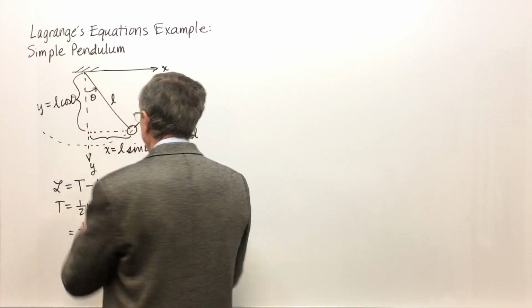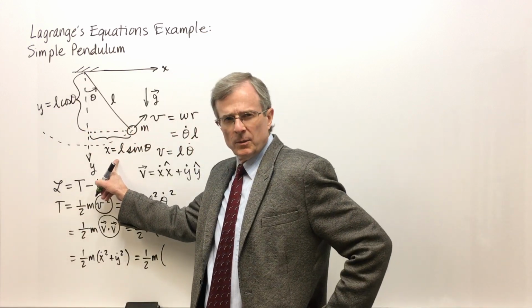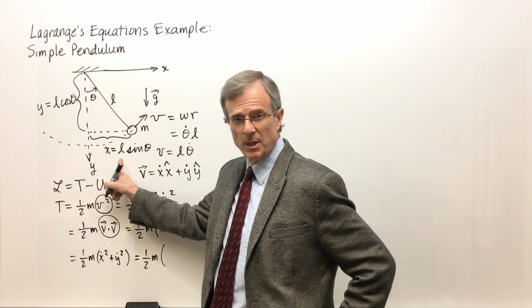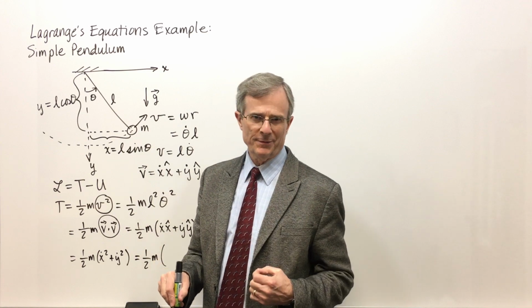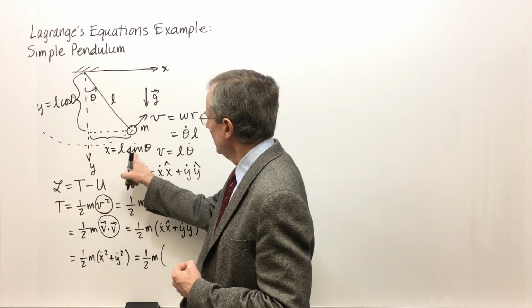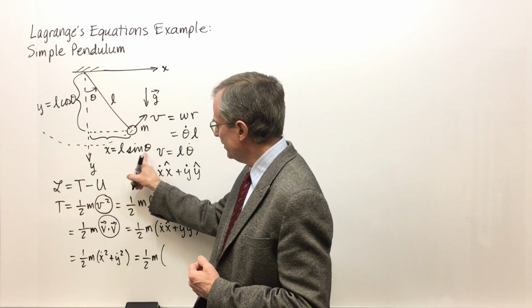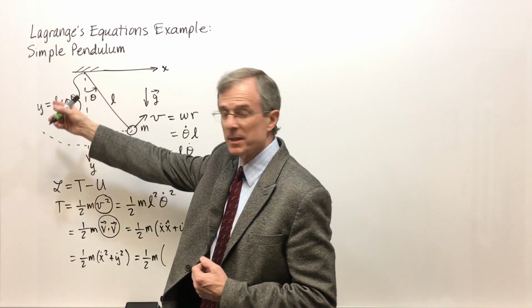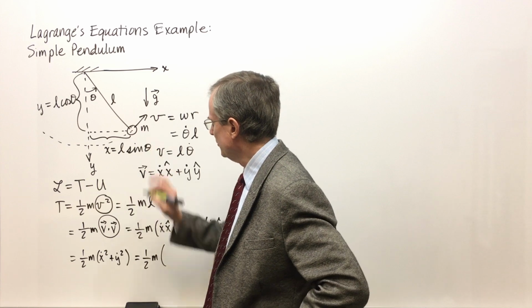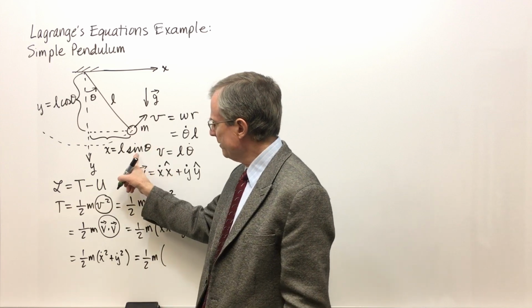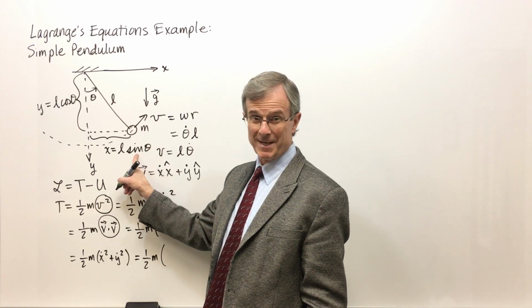Well, x dot, what's that? L is a constant. X dot means the time derivative of x. And so we're going to need to take the time derivative of sine theta. Theta is not a constant. It's obviously changing as the pendulum moves back and forth. Theta is a function of time. And the derivative of the sine is the cosine.